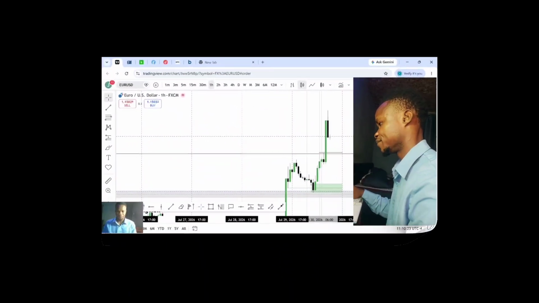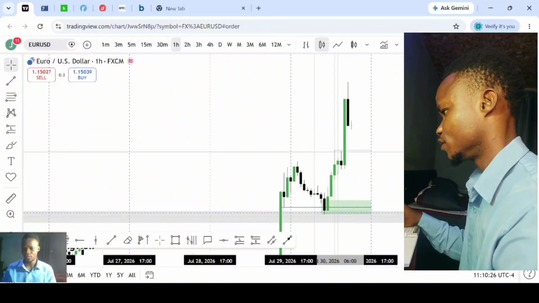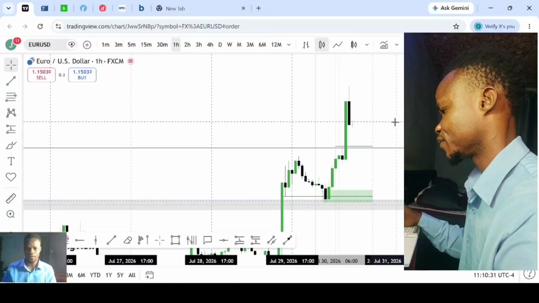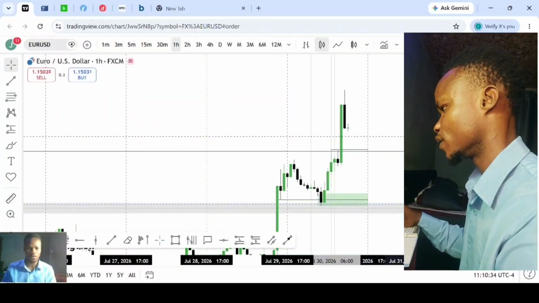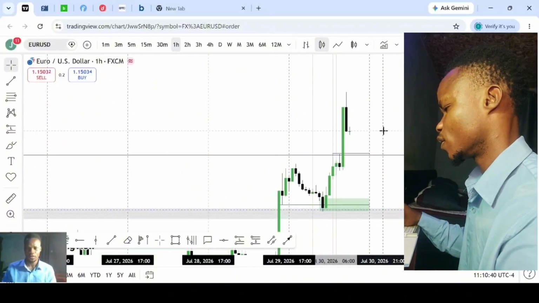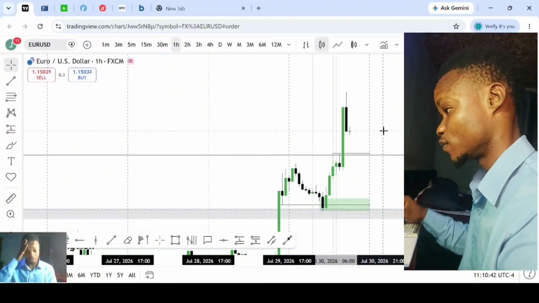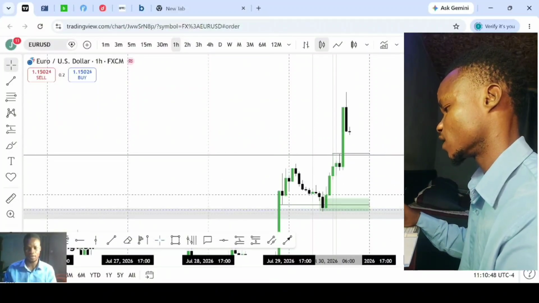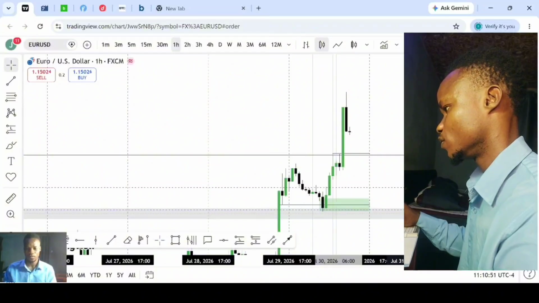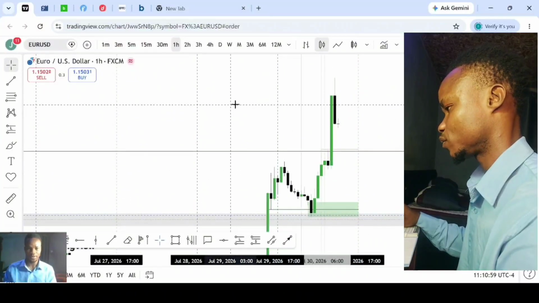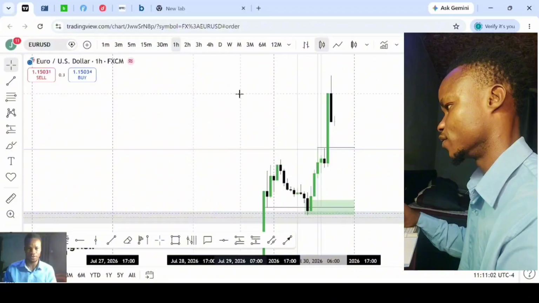Okay, I'm back to the charts to check my trade. Coming back this afternoon, I was monitoring my buy limits on my phone to check if I would get a trade during the New York session, but I'm not seeing anything that makes sense to me. So I'm not doing anything. This is my trade from this morning that I showed you guys, that I would merge the result later.